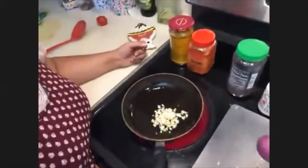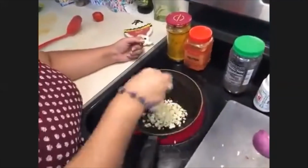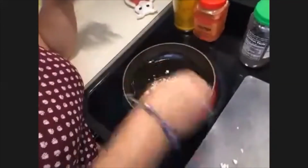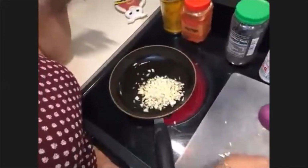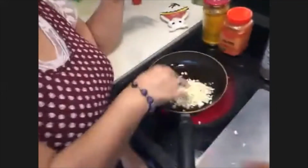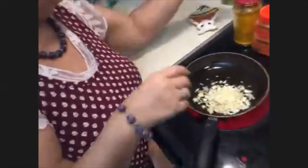Okay. So we have here now. I'm going to put in the whole clove of garlic. And the only other two things that are going to go into this are the haldi and mirch. Take that piece off, otherwise it will smell the whole house. And I'll put it on a small burner. It's on the last burner.